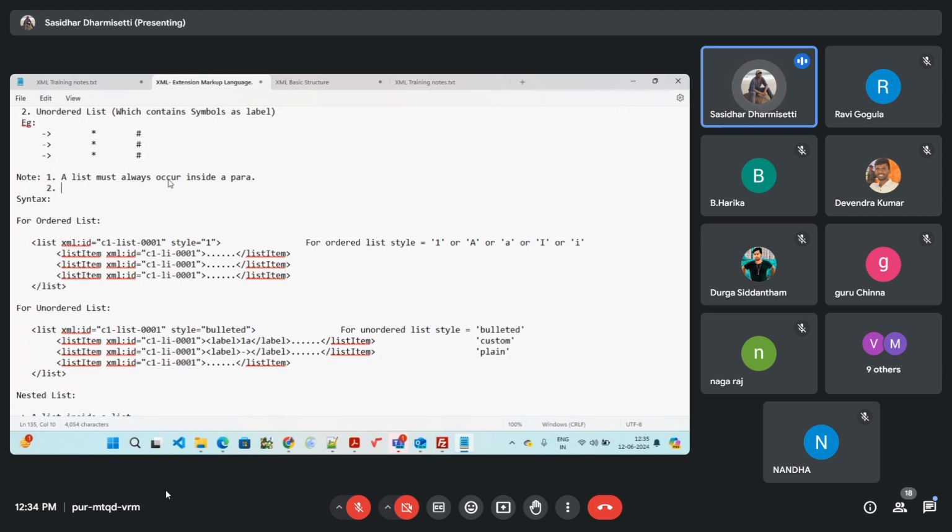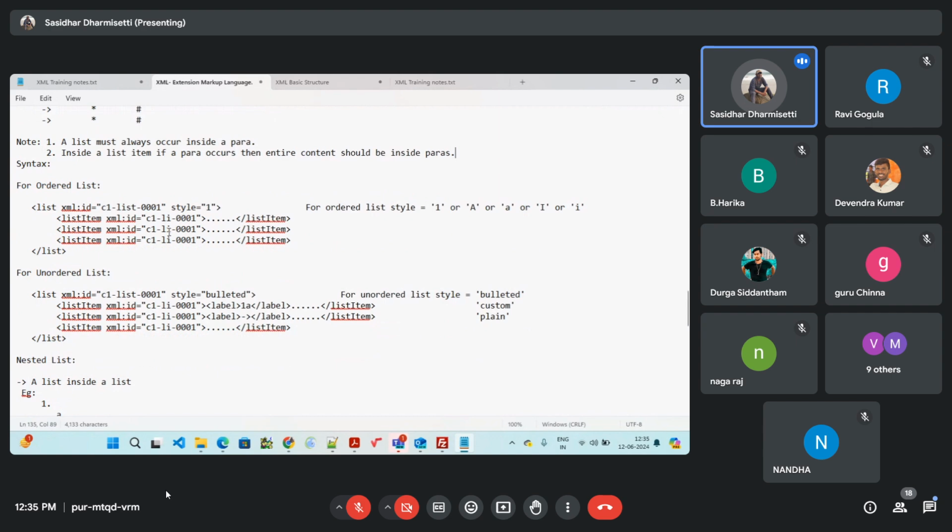Inside a list item, if a para occurs, then the entire content must be inside the para. Okay.